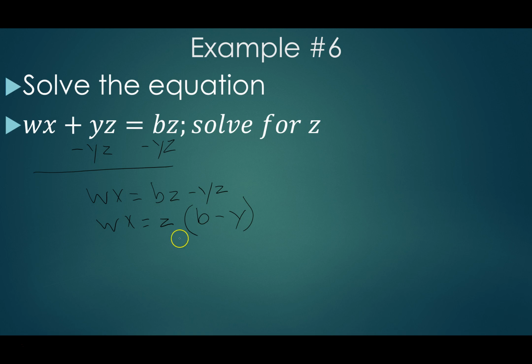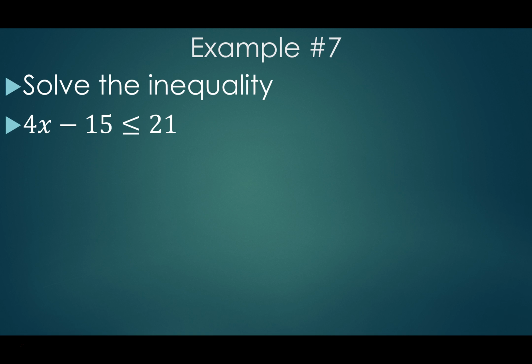Now if we're trying to solve for z, we divide by the b minus y expression. Because again, it's similar to if there was just simply numbers, b minus y is multiplying with z, so to get rid of it we have to divide, the opposite operation. So z equals wx over b minus y. Okay, so they're a little more interesting when there are all variables, pretty much no numbers, but still the same general process behind solving it.